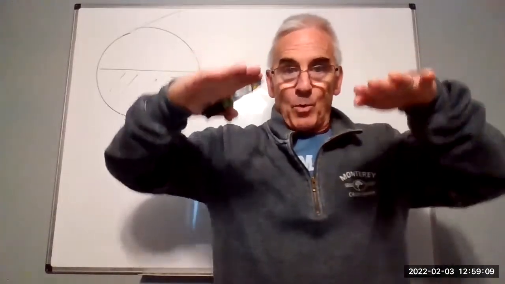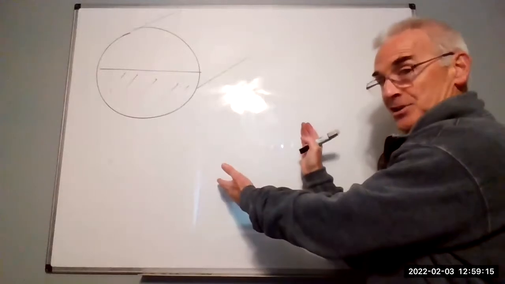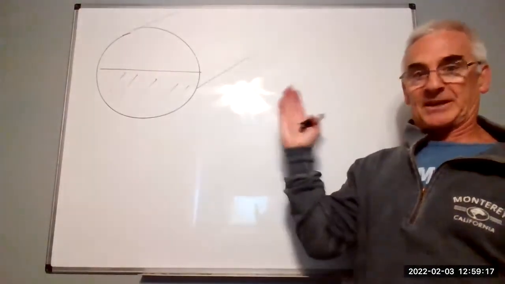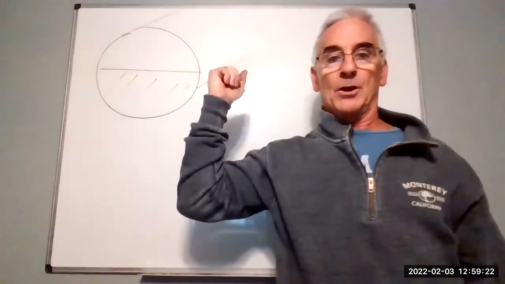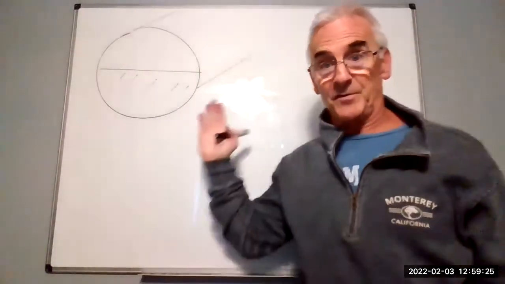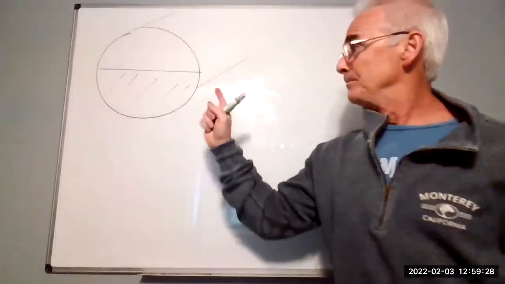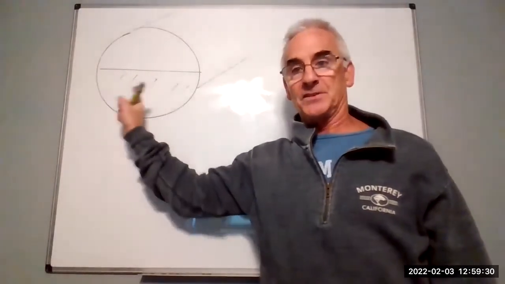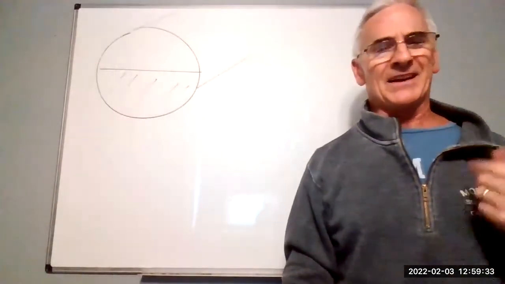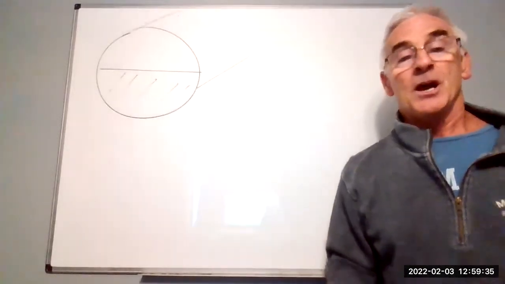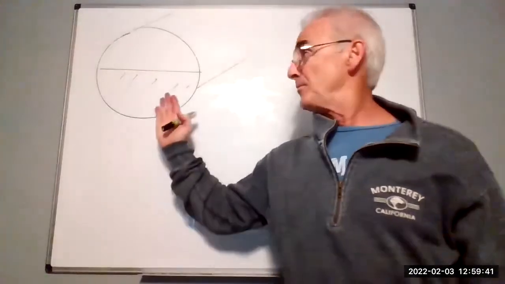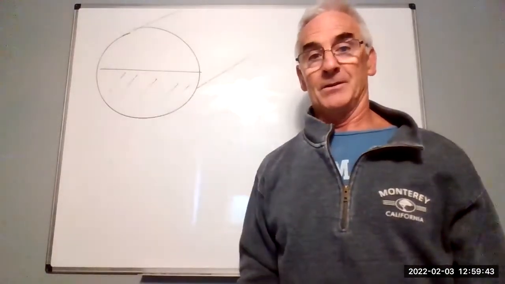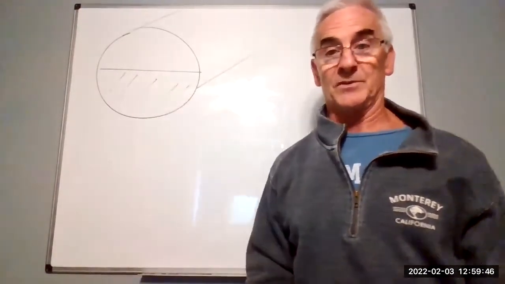Remember, if I'm calculating the weight, then it would matter how long it is. But I just want to know, let's say on the other side of this, I have fluid pushing against this wall. It only matters how deep it is. It doesn't matter how far back it goes. That's the weight of the stuff. I want the force against the wall. So all that matters here is really the area of this. It doesn't matter how far it goes back. Again, that kind of defies common sense at first. The longer the tube, the more the weight of the liquid, but it doesn't affect the force on this part here. Again, only how deep it is affects the force on this part here.